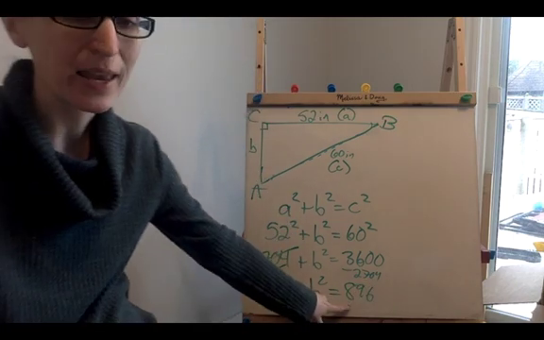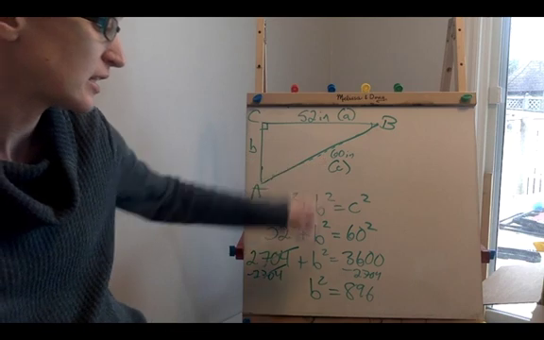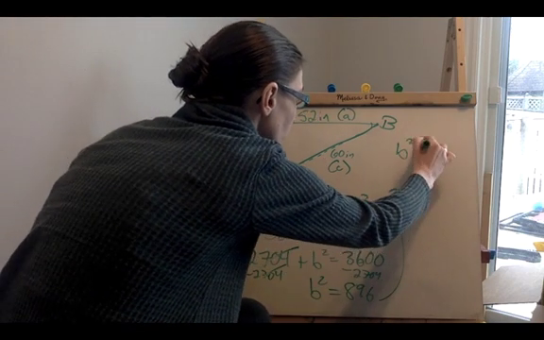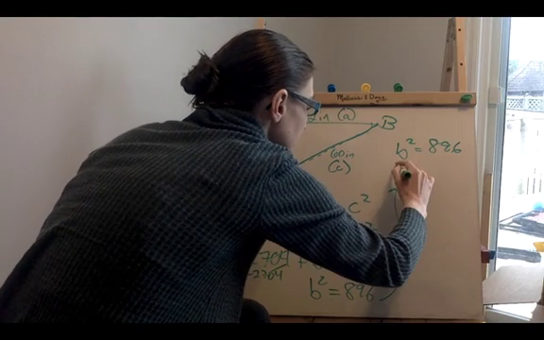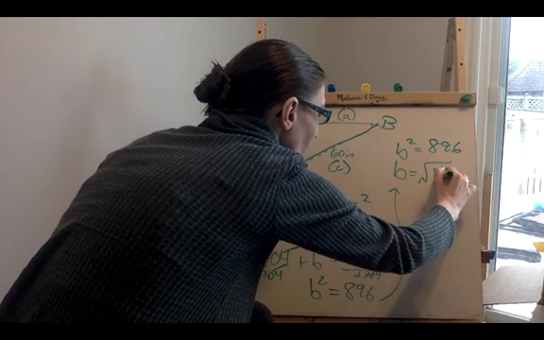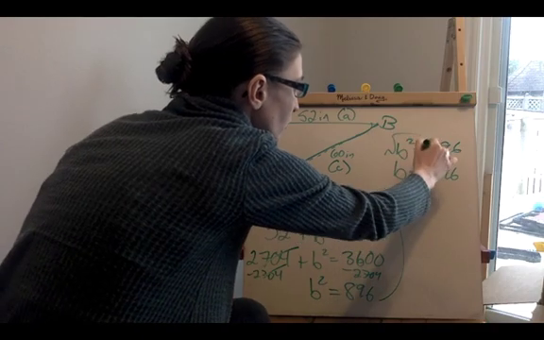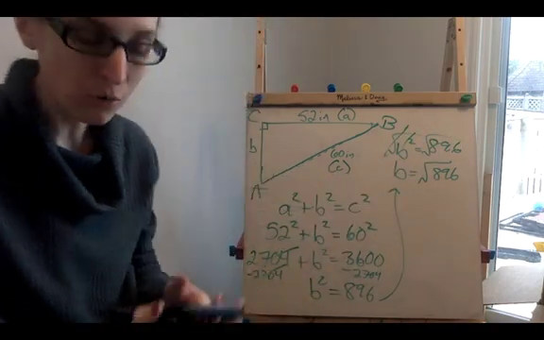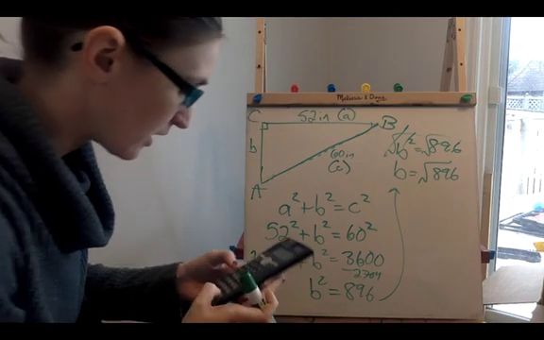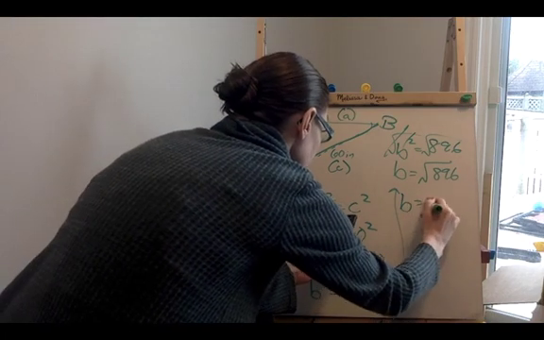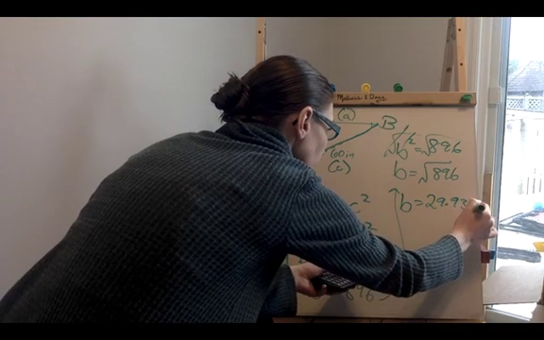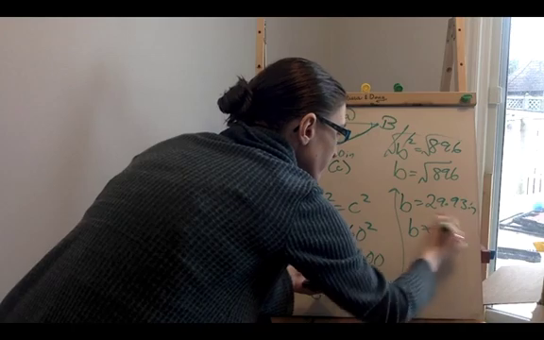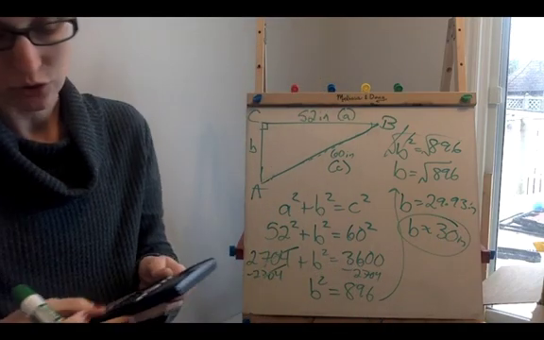So obviously I know that can't be my answer, because this has to be less than 60, and because it was b squared, if I had b squared is equal to 896, to get b by itself, I square root both sides, that cancels, leaving just b on its own, and then if you take the square root of 896, you get that b is equal to 29.93, and it said round to the nearest inch, so b is pretty much 30 inches. So the height of our TV would be 30 inches there.